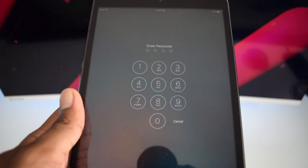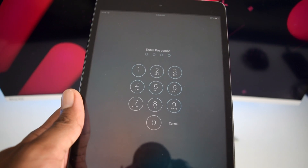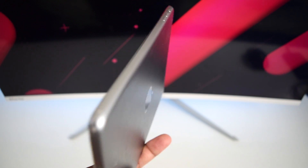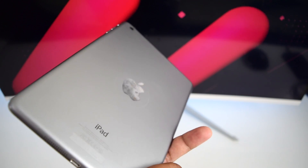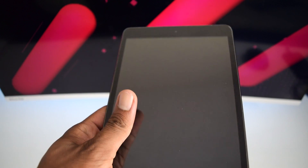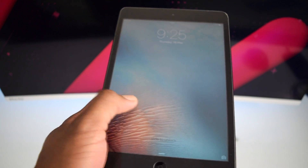In this video I'm going to quickly show you how to factory reset your iPad and turn it into a brand new iPad, so you can sell it, trade with someone else, or simply erase all content and settings. This works on any iPad model — in my case I have an iPad mini to showcase.